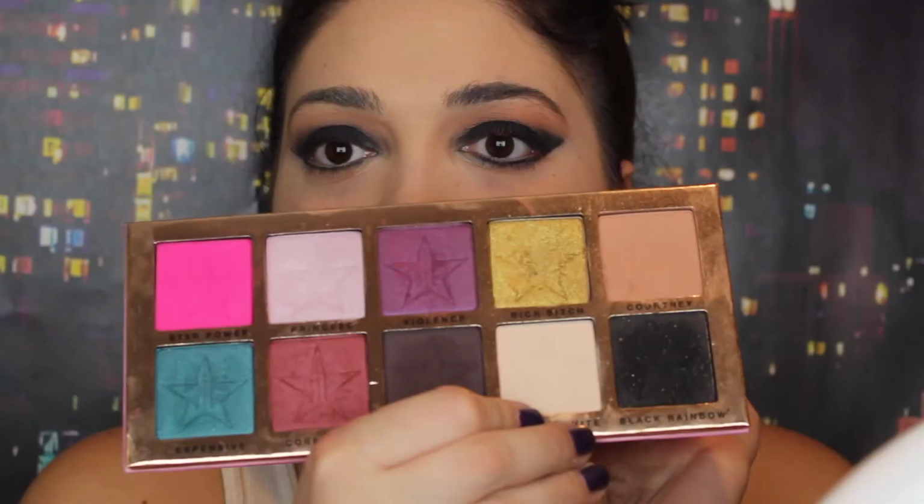I wanted the inner corners of my eye to really pop, so I'm adding more of that nude eyeliner, and then I'm going to go ahead with China White from the Jeffree Star palette, and I'm just going to put this on with an eyeliner brush to make it really pop.